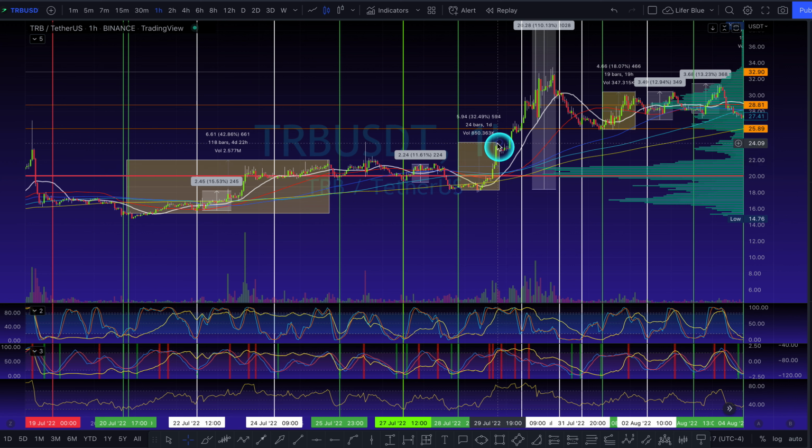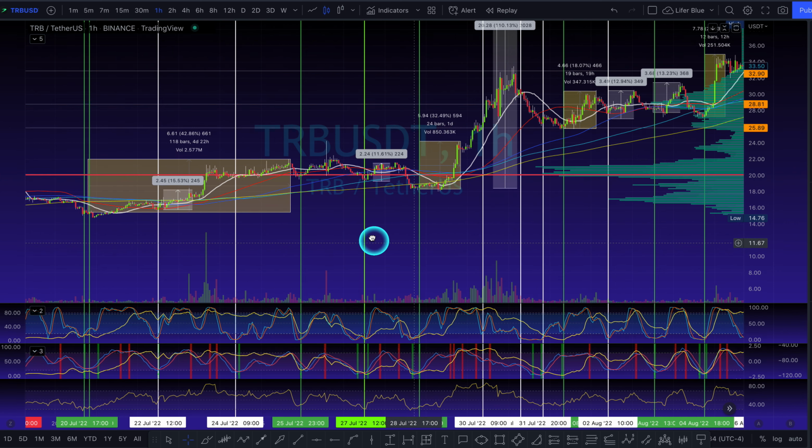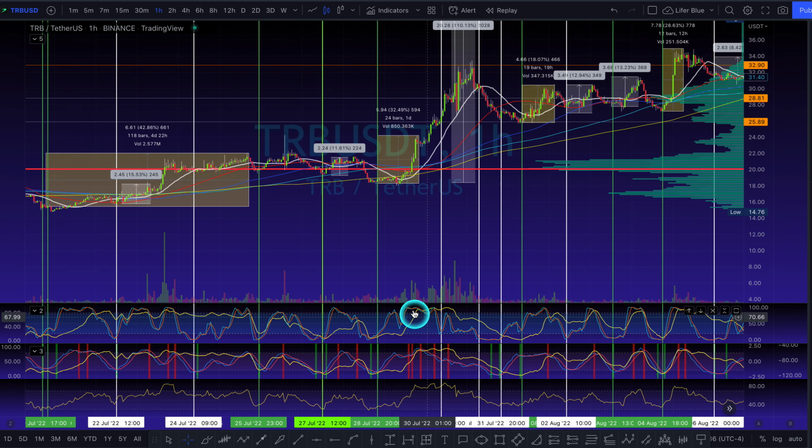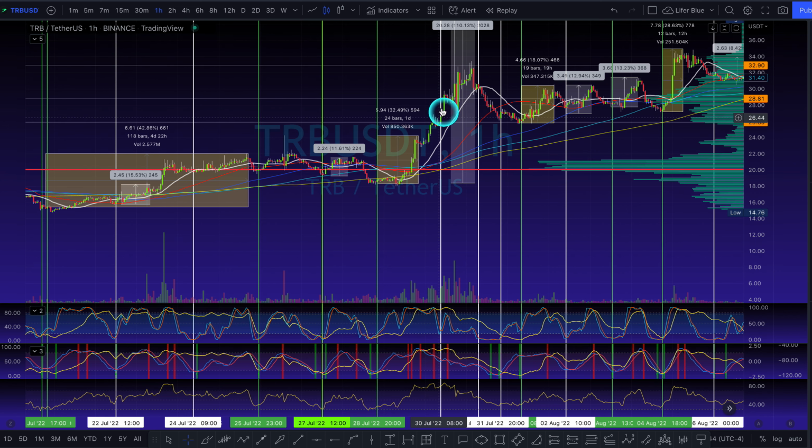we get a 32% move. Whereas if we got out right when the stochastic RSI got up high, we would have just made that little bit of a move there. So the stochastic gave us 32%, whereas this only gave us probably 5%. Okay? Now, again, the stochastic is pegged up to the top, and the stochastic RSI falls down, so that's why this white line is here, and boom, we get another continuation.